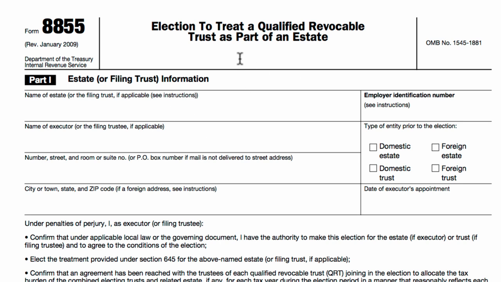The way that I see it is you can use this form and correct all of that. This is an election to treat a qualified revocable trust as part of the estate. Remember, you always need a trust to manage the estate. This is why they create constructive trusts on top of your so-called individual corporation estate. So we're electing to treat our foreign situs trust as part of the estate.